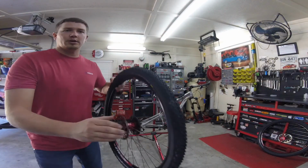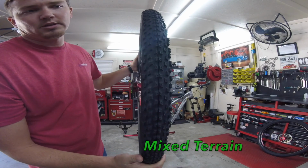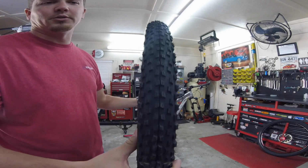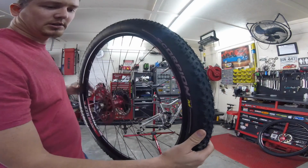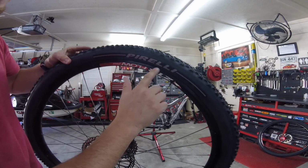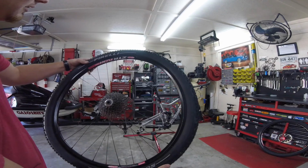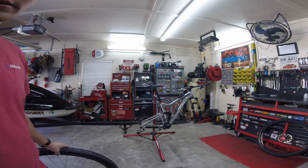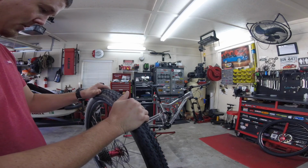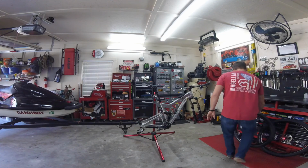Alright, so here they are. This is the Pirelli Scorpion. I believe it's like the M series. That's roughly what the tread looks like. So this is for the 29. This is the Pirelli. So I'm going to try these out on my Rip 9 9er and see how good they are. Kind of pumped about it, to be honest. So let's get these mounted up, check them out.